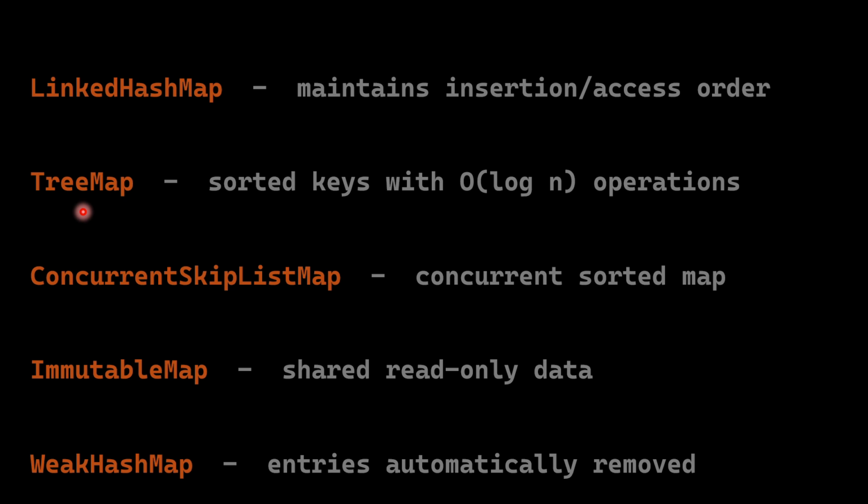TreeMap, which supports sorted keys with O(log n) operations. ConcurrentSkipListMap, which is a concurrent sorted map, again with O(log n) operations. ImmutableMap by the Guava library, which provides a truly immutable map for shared read-only data. And WeakHashMap, where entries are automatically removed when keys are garbage collected.